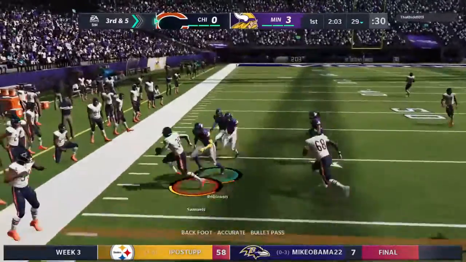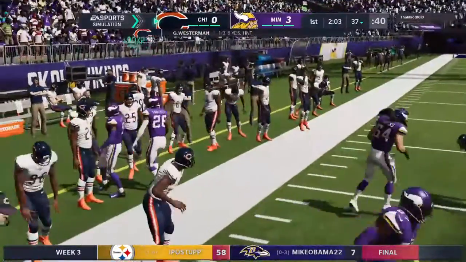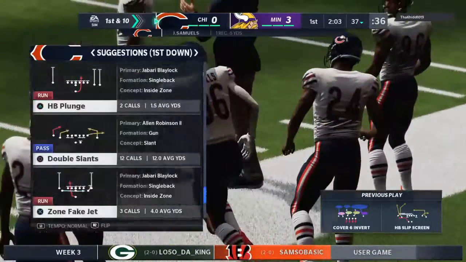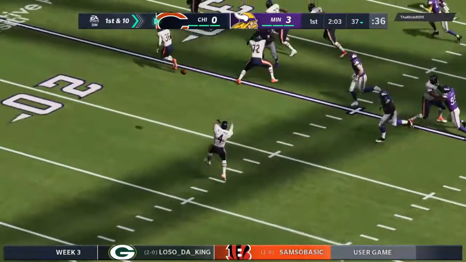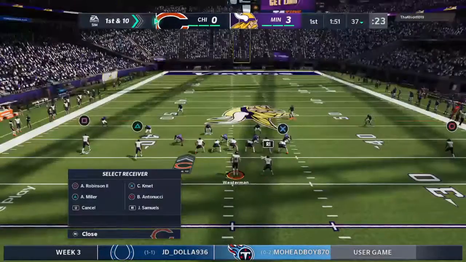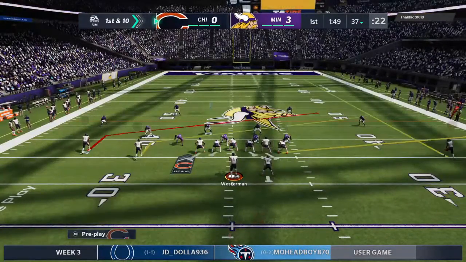Setting up the screen, this is Samuels. And he gets this up across the 35 before he's out of bounds. Give him 8 yards on the play, and they pick up the first. Line of scrimmage, the 37 on 1st and 10.